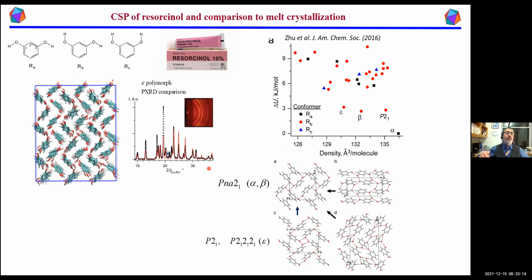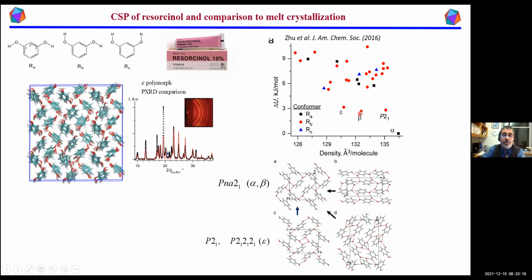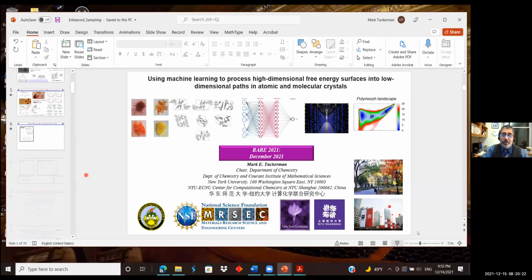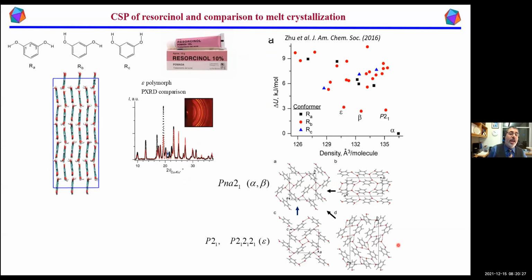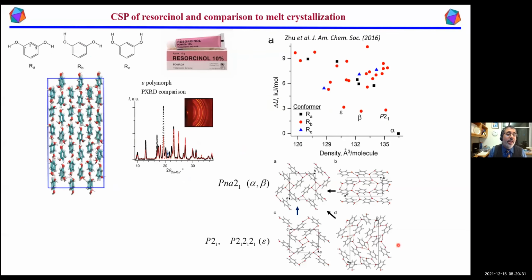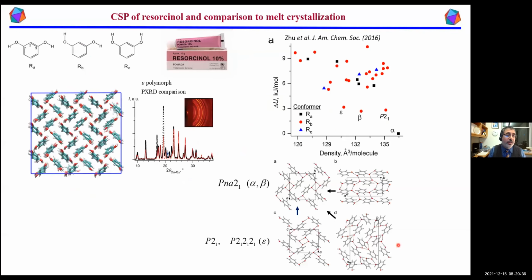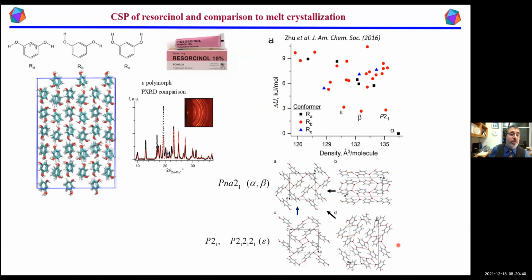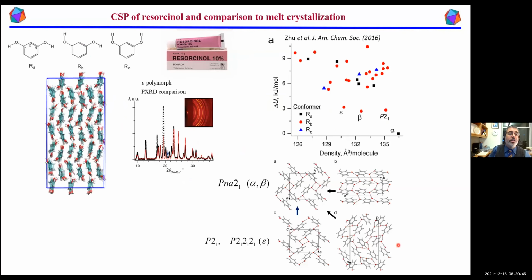Now here's a simulation that shows that when I start off in one of these upper polymorphs, in this case the beta polymorph, and I use the entropy and the cell variables as my collective variables, I can actually generate a polymorphic transition from, in this case, beta to alpha. And that has to undergo an internal conformational change, right? So you see that you go from this trans configuration to the cis configuration.